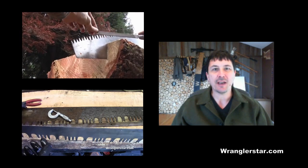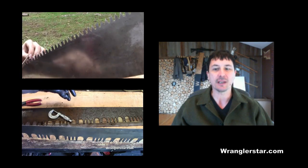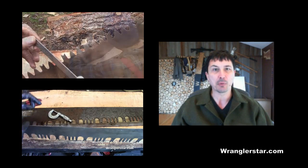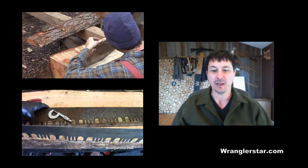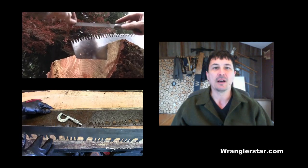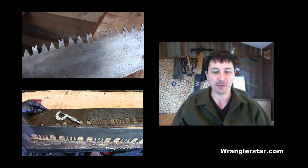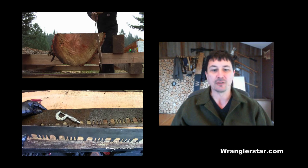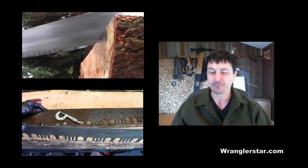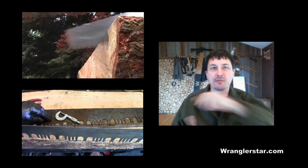If you have in your family one of these vintage crosscut saws, drop whatever you're doing and make sure you get it. Even if you're not restoring it yet, set it aside because they are a national treasure and irreplaceable — they will never be produced again, and once they're gone, they are gone. Many of you have shared pictures, photos, and stories of your own family saws with rich heritage gotten from grandmothers, grandfathers, aunts, or uncles. Ask around — you may have family members that have one you're not even aware of. If you're interested in vintage crosscut saws, I have some restoration videos you can watch — Restoring My Family Crosscut Saw, which I've named Wanda.